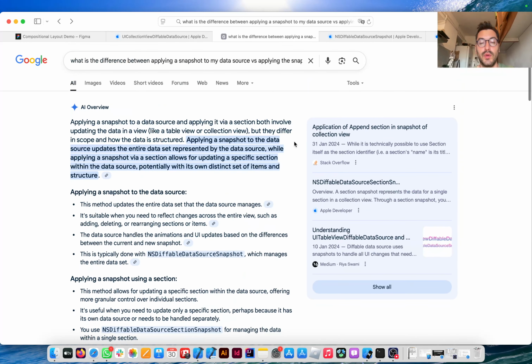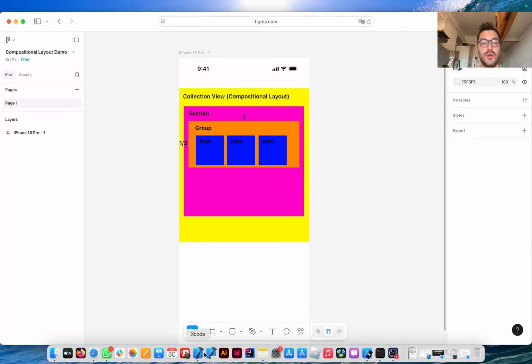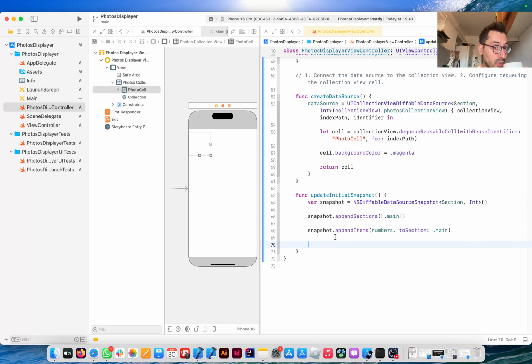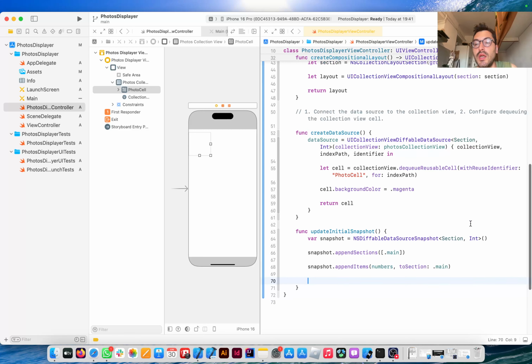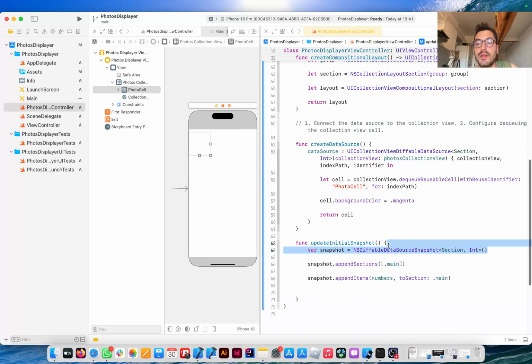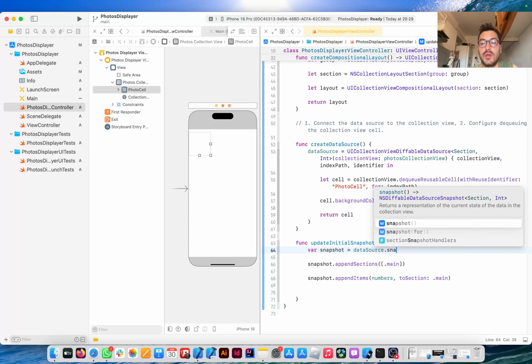Okay, so I can close all of these. Go back to my app. So here we were saying, so we have our snapshot, which we're initializing using NSDiffableDataSourceSnapshot<SectionData>, and so I can easily swap this with dataSource.snapshot.